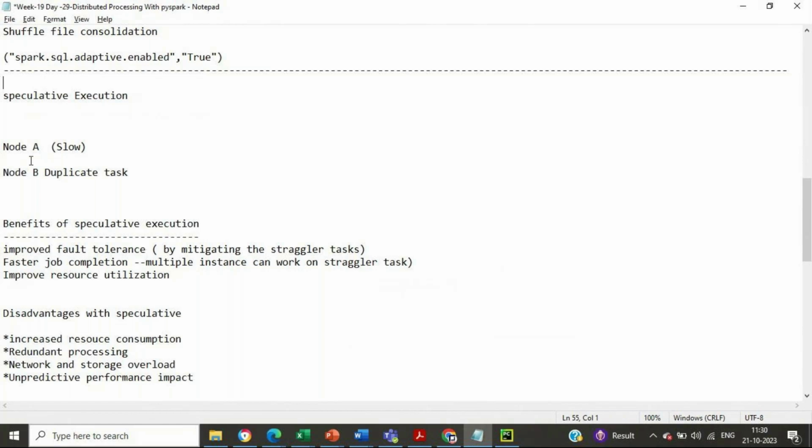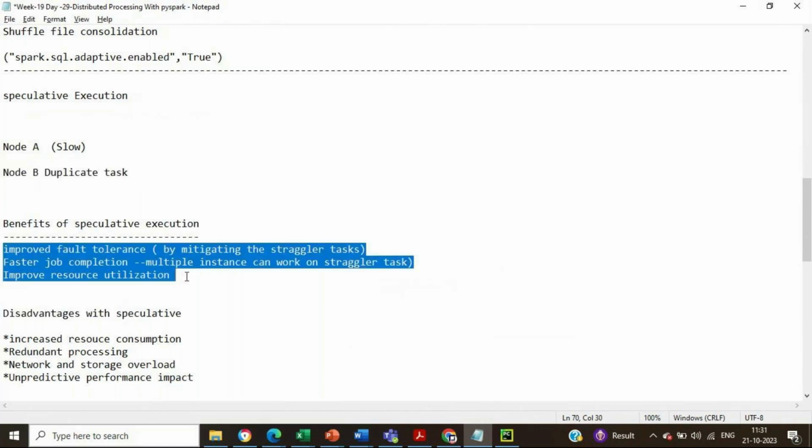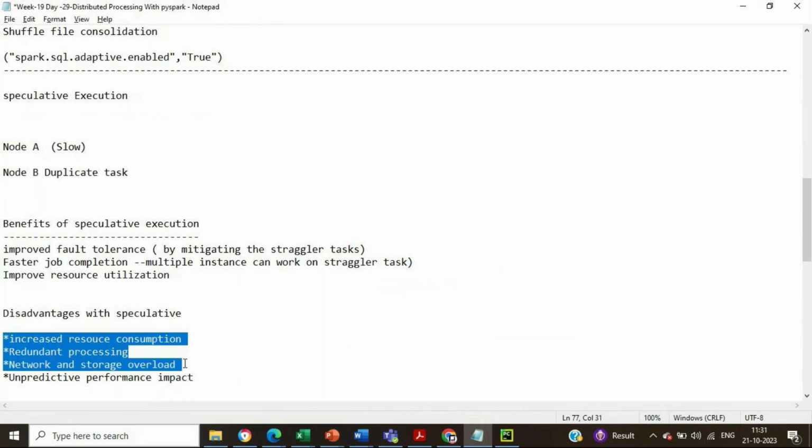But we can't predict that it will be executed. We can have a deadlock-like situation again for node B as well. So that is the meaning of this particular line, unpredictable performance impact. We are assuming that with an increasing amount of resources, we will be able to resolve the deadlock-like situation and get the outcome. Yes, it is providing certain benefits, but it is having certain disadvantages as well.